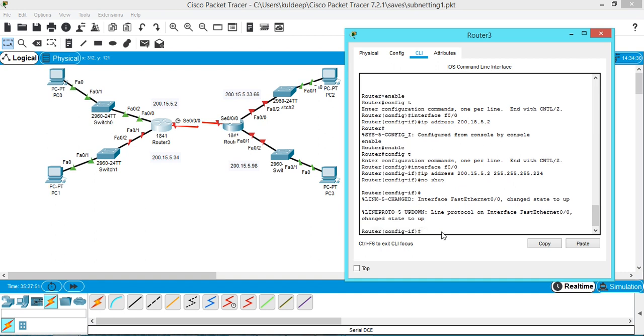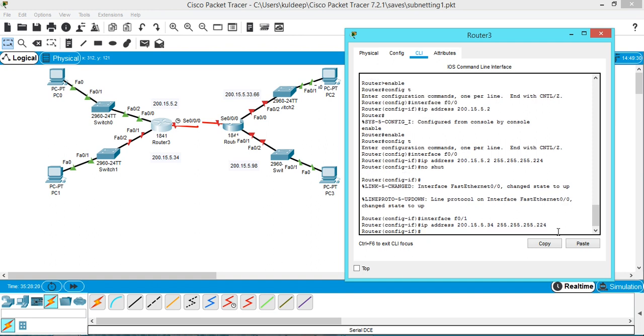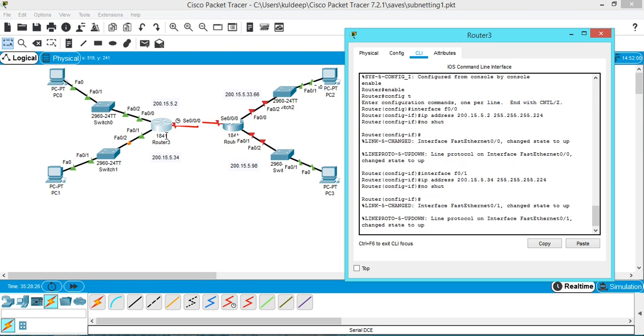So now let me start it again. So here I will write router interface. Okay, so this is 0/1, and here the IP address needs to be changed and it should be 34, right? So I'm simply writing over here 34, and this subnet mask will be same, right? Press enter and then no shut. So to change the state of this router interface to up. Close this. So we have configured these two interfaces, right?